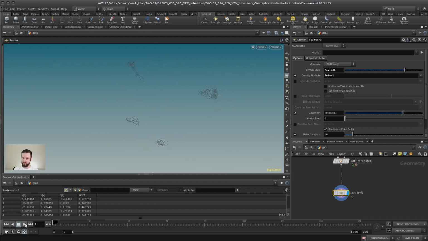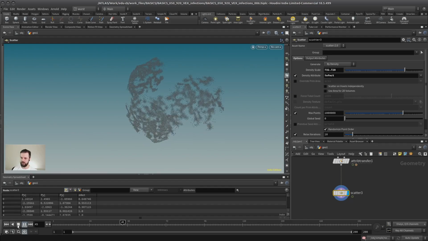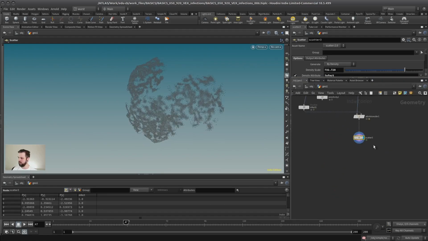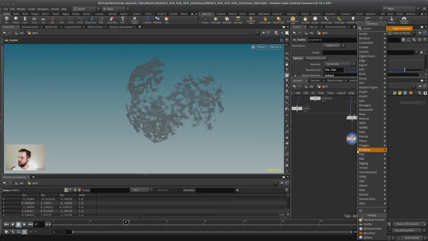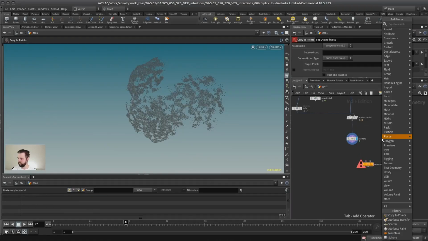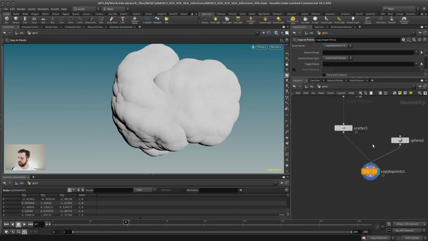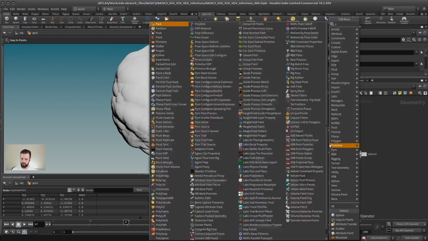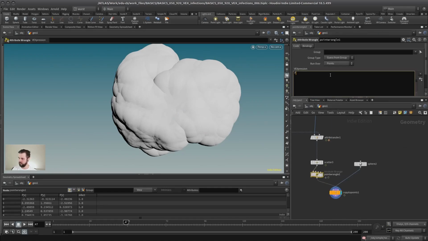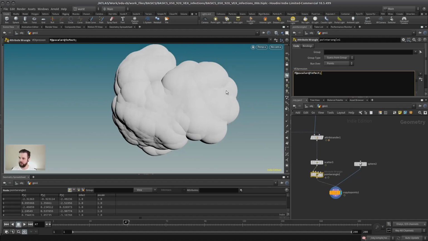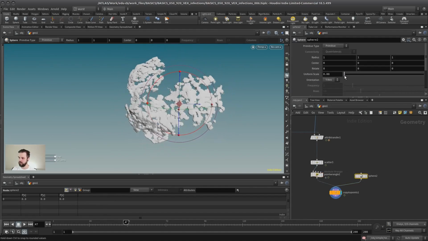And if I rewind this and run this, you can see that we can now basically use this to scatter points. And of course, when we use that to copy objects to it, and for now spheres are fine, we can actually use the infect attribute as a p-scale. So we say our p-scale is the infection, which is pretty big though. So we can just make the sphere smaller, or we multiply the whole thing with a multiplier.